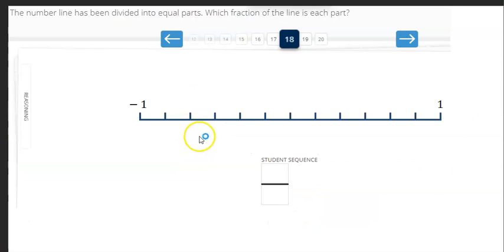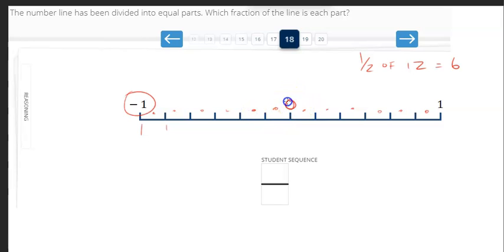And the last example that we have a look at, the number line has been divided into equal parts, just like the previous example. The only tricky part is, instead of it being a 0 here, it is now -1. So we have to be careful about how much each of these chunks represent. The first thing we're going to do is count how many chunks there are all up. So we've got 1, 2, 3, 4, 5, 6, 7, 8, 9, 10, 11, 12. That means half of 12 is equal to 6. So we have 1, 2, 3, 4, 5, 6 chunks.